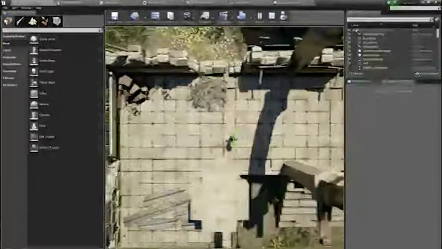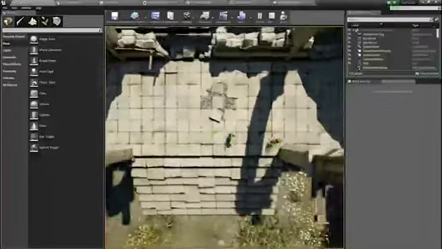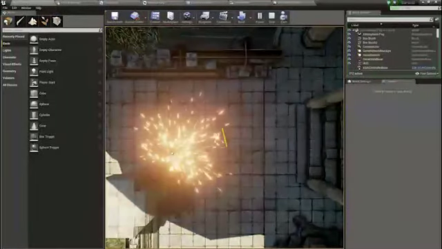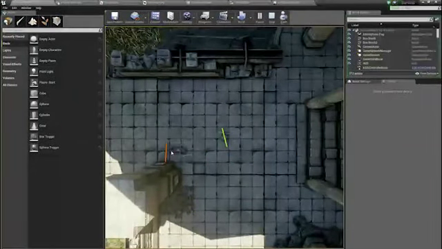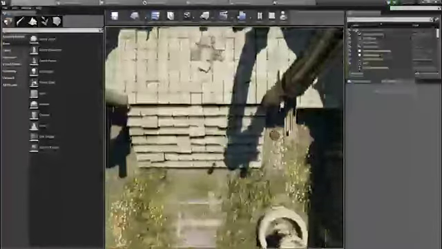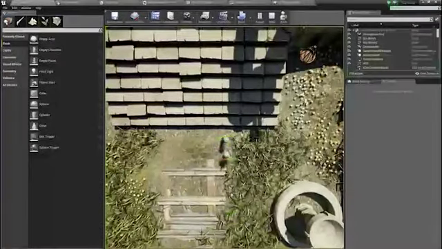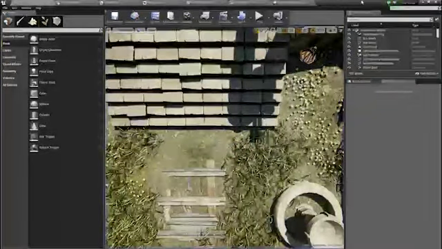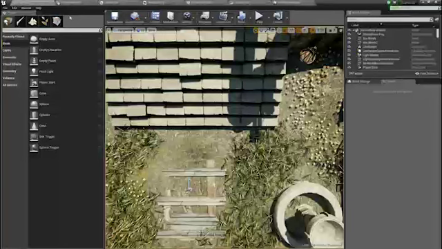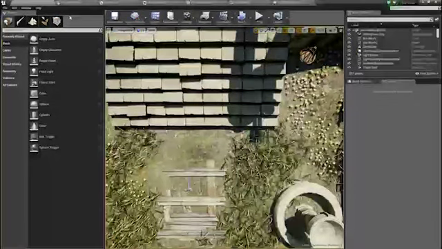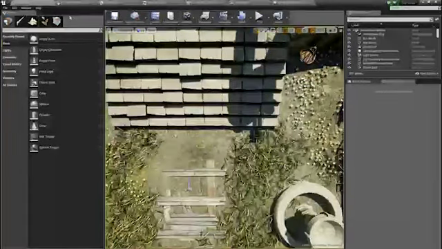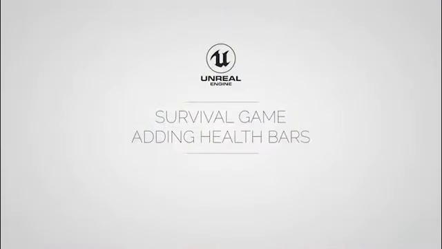But if I was to run around the environment and find an enemy, when I hit them, they're now on half health. Hit them again, they're dead. And we now have a simple, functioning health bar on every single character in the game, including myself. And that's all it takes. So next up, I'm going to add the health pickup so that we can finish off the game stuff, at which point we'll move on to the final UI touches and we'll be done.